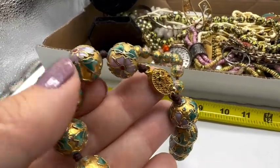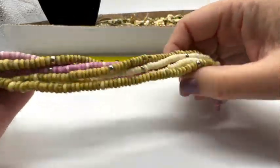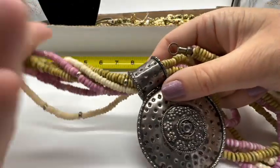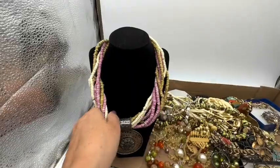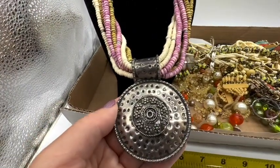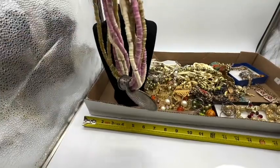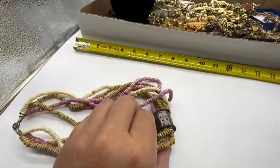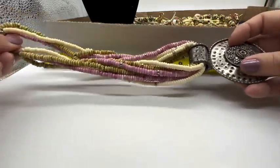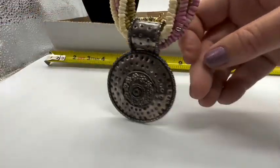$100 for the cloisonné necklace — this is the most expensive thing. So this one is number seven, $10. This is actually really cute. You can twist this because it could be like a torsade, or not twist it — your choice. This is such a dumb neck because it's not human size. Kind of a cool statement necklace. This one probably isn't vintage, but I would sell this one for $10. It's in nice shape, very heavy. Cool piece. The drop is about nine or ten inches.